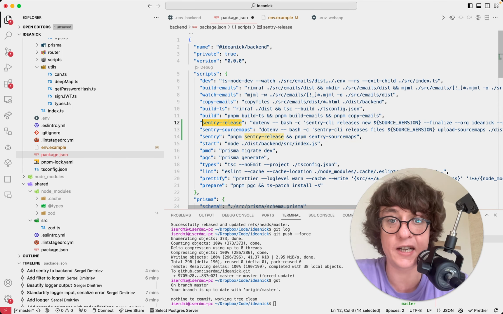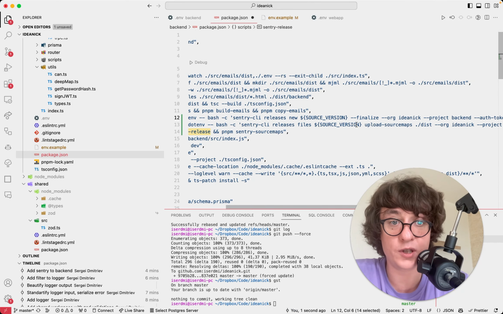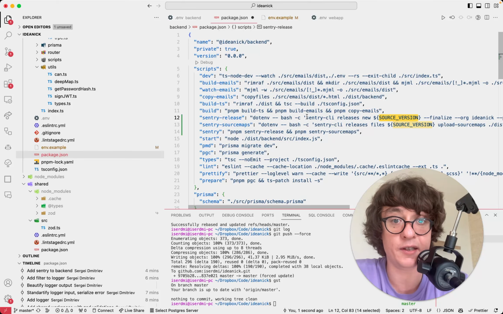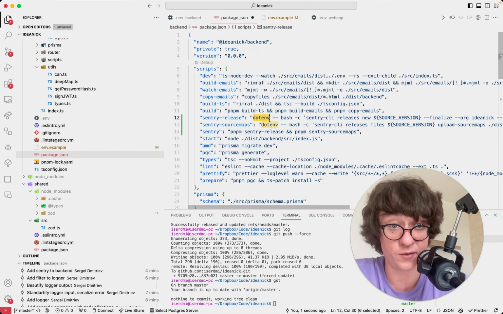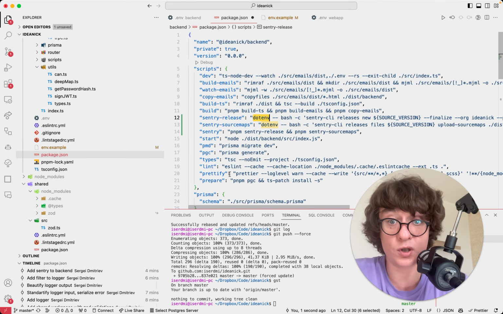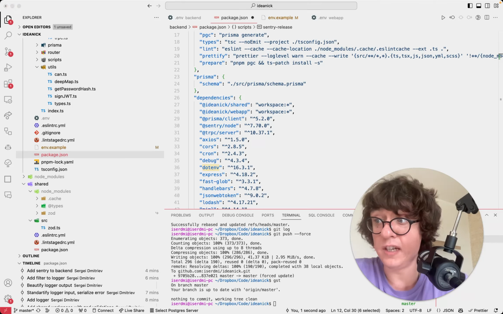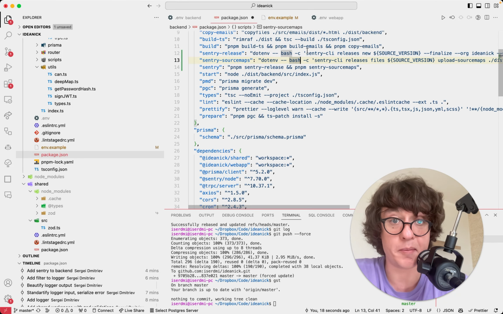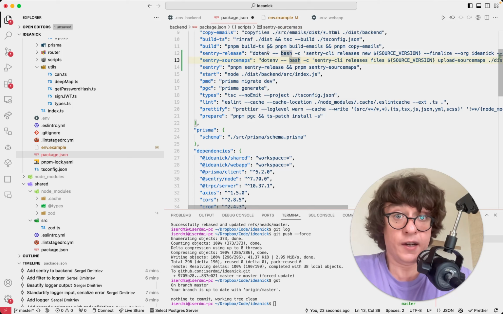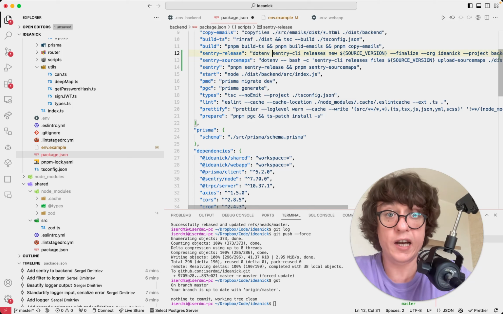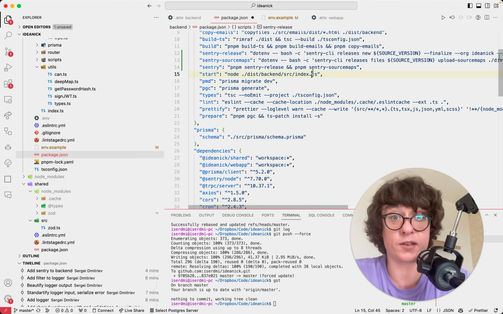First, Sentry release. What's the deal here? We will now use our env variables inside this command, but our env variables might be stored in an env file. And for that, we need, again, to use dotenv, but not the one we installed, but the so-called dotenv CLI. So that env can appear in the command line. And then it has this complex structure where you need to declare dotenv and then use bash to execute this command. Technically, it could work differently, like this. But then these env variables won't reach here. I just know it needs to be done this way.